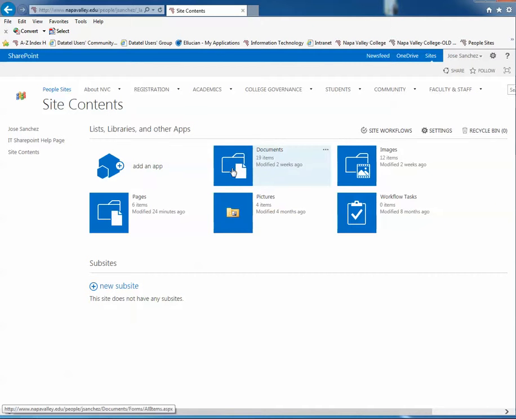There's three very important libraries that are part of your website here. It's the Documents, Images, and Pages libraries. Every website will have the three of these, and we'll go into much more detail on structuring these when we start building our pages out and doing more things with it.